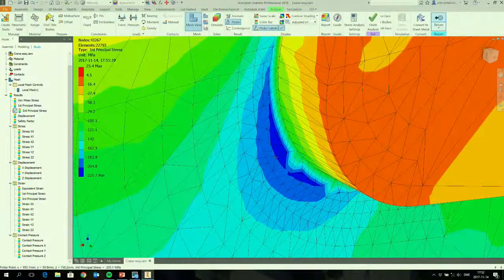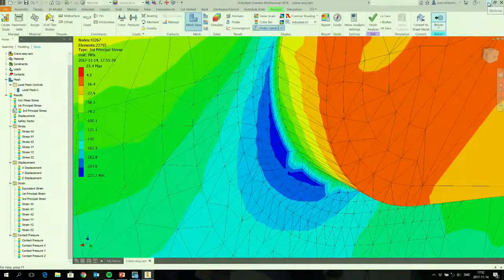So we have 205 megapascals roughly in this area. So we note that stress, and in this case we make it easy and assume the opposite load is 0. So if we load, we get 205, and if we unload, we get 0. So that's how far I use the FEA in this kind of stress and fatigue analysis.